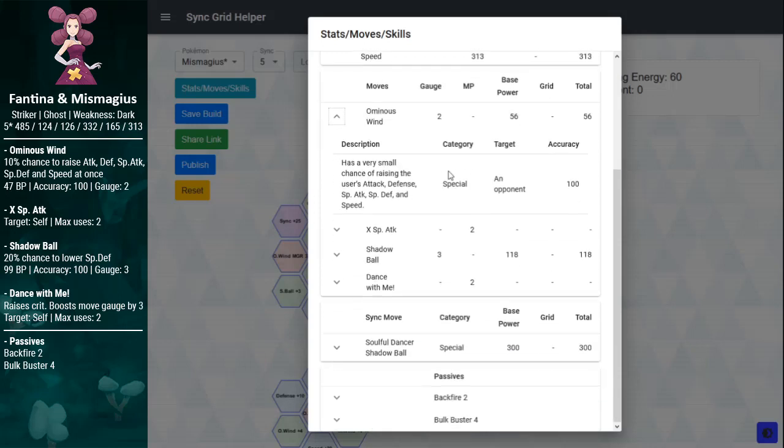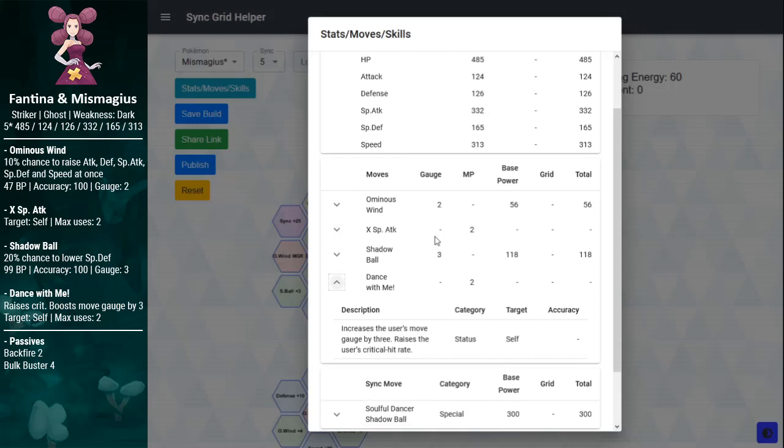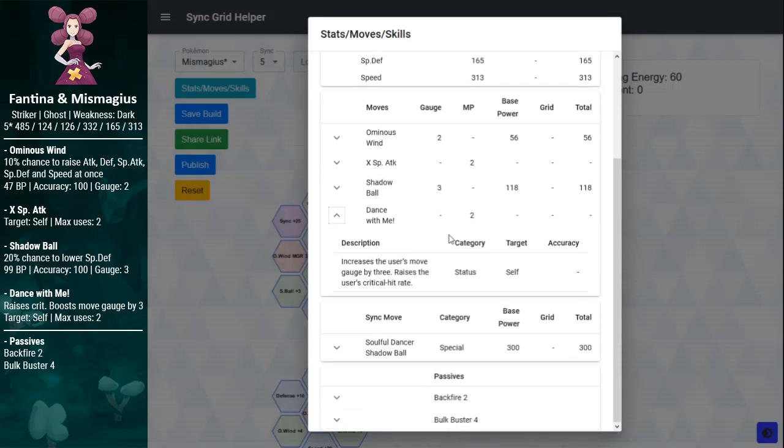Ominous Wind is omni buffing, but it's such a low chance of happening that you can't really depend on this. She kind of works like a Borg in a sense. You also got buffing for special attack. Dance With Me is really fun. It increases critical hit rate by 1 stage, but it also increases the move gauge by 3.